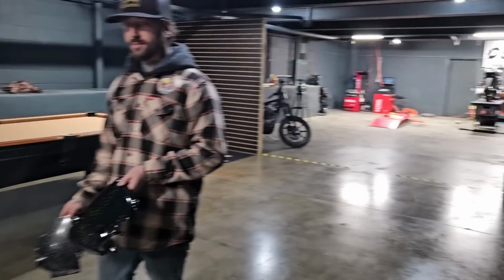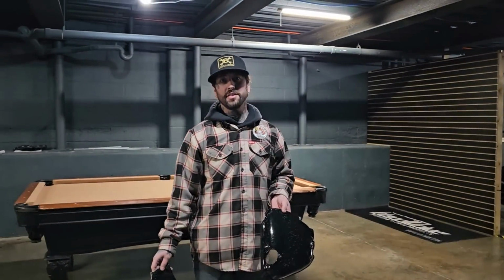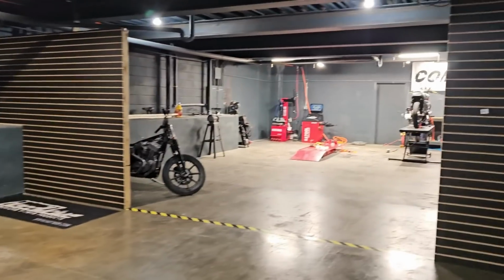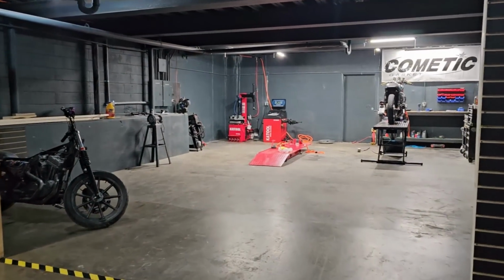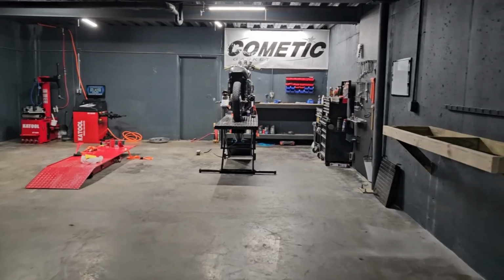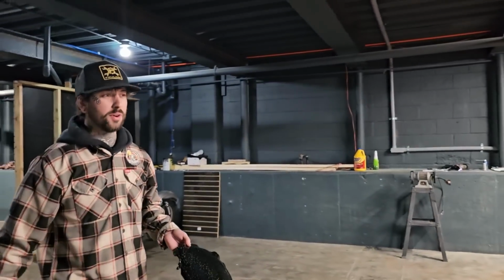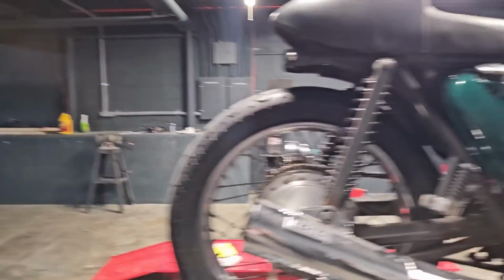But yeah, you got a really cool setup in here already. And you've only been in here for like less than a month. Yeah, less than a month. I mean, you got to work on stuff and get this place going. Yeah, it's been a challenge, but I've had some really good customers come in and got to work on some really cool vintage stuff, which is really what I want to do. I want to work on the old stuff and make it new again.